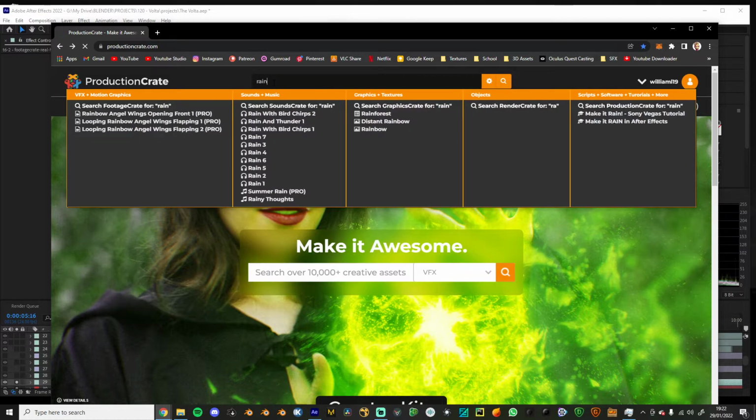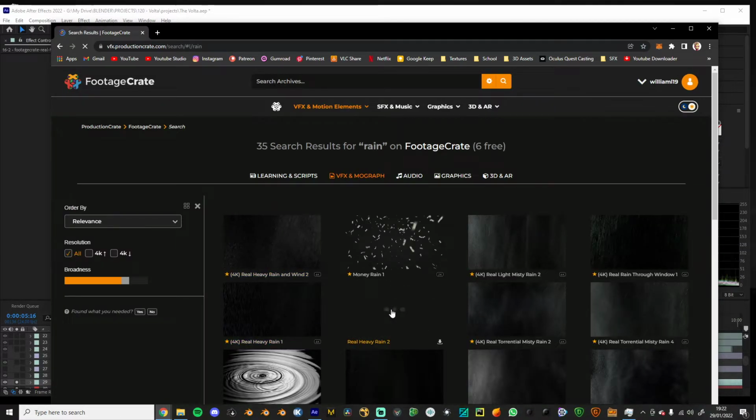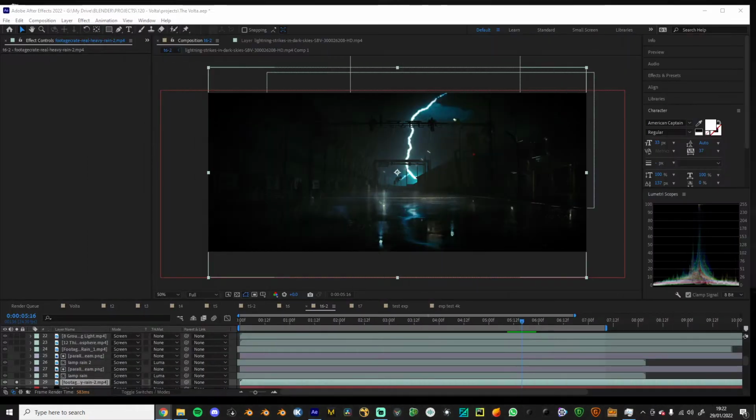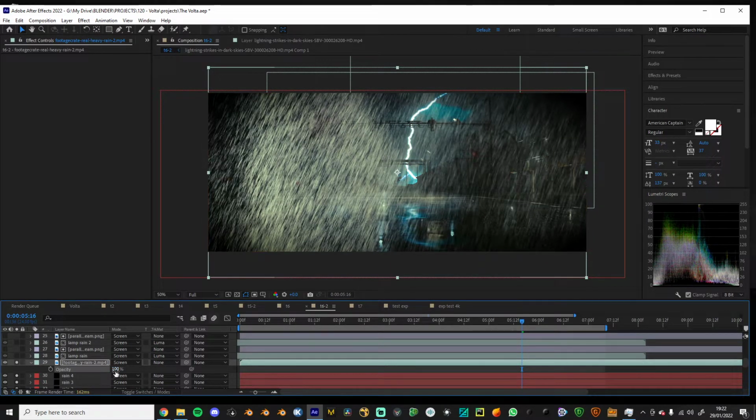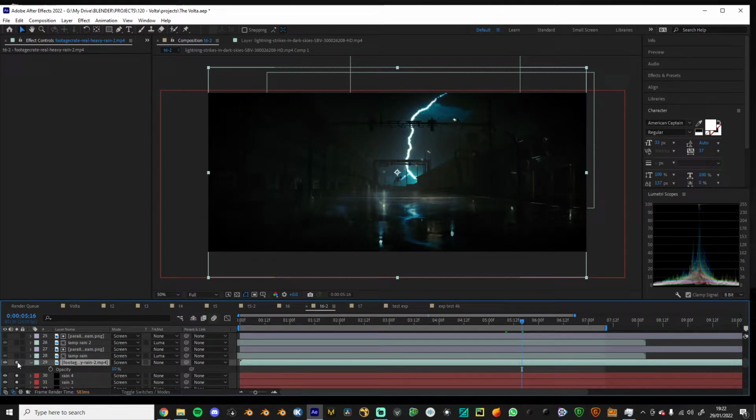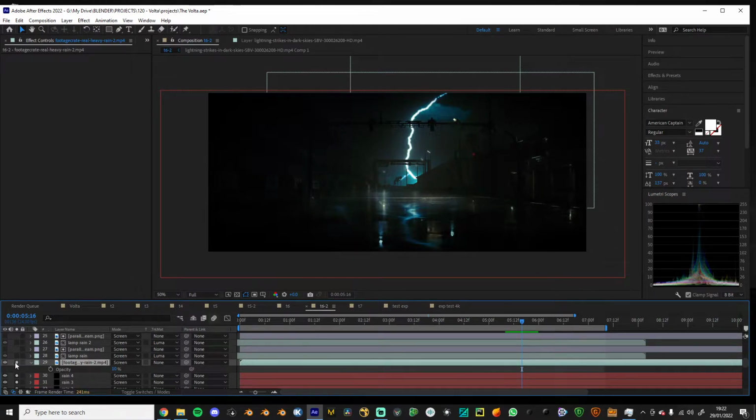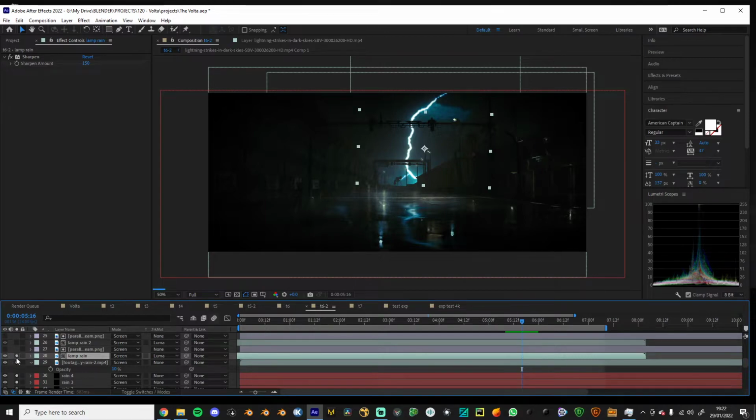You can just search for rain and they have all these overlays. It's paid if you want to get them, but I think it's a pretty great resource at least. So just a regular screen effect to get rid of the black, and 10% opacity on this one. And these are all just these overlays.